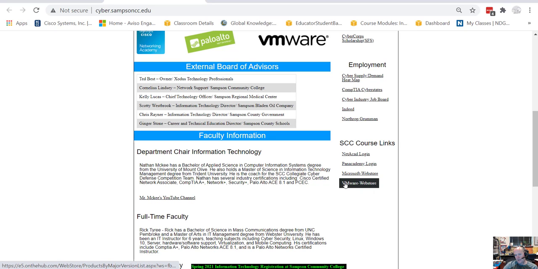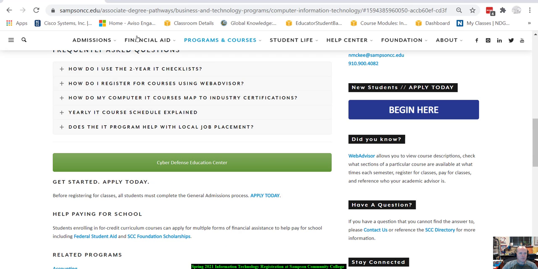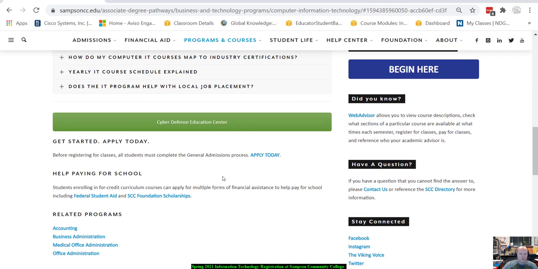When you're a student, you'll get access to Microsoft Azure accounts. You'll be able to download Server for free. With Palo Alto, you can get the Palo Alto virtual machines. With Netacad, you'll get Packet Tracer, which you can use to set up networking. And then VMware, you can actually download VMware Workstation, a full copy of that. That's good for a year. ESXi, NSX, all that stuff. So that's there. There's the website. That's pretty much that.